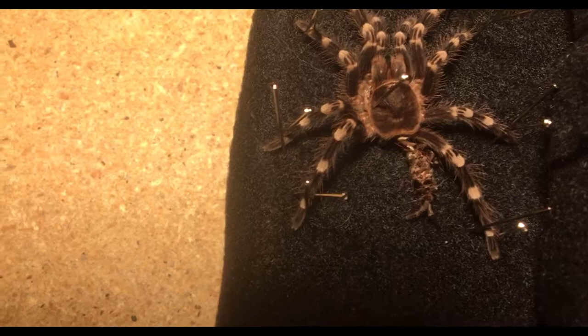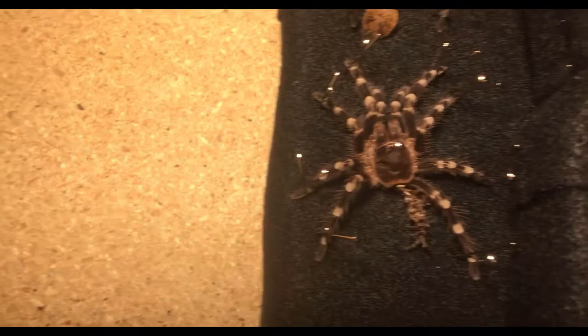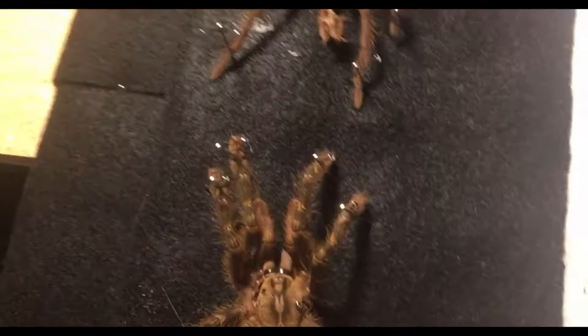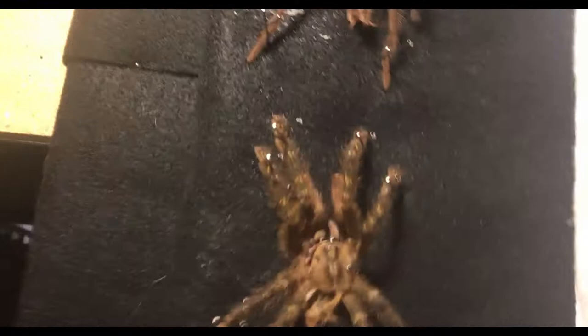Here's my giant white knee's molt. As you can see, the abdomen is too messed up to sex it. This is what I've been starting to do with the molts for some of my larger tarantulas. Also here is my larger green bottle blue — I did a rehousing video of her and I was able to sex her, and it is a female. And then also up here, this is my ghost ornamental — while I was talking about the larger female, here's her sex, and she's just about a four inch leg span. Last night I was feeding her and she actually came out, which I was surprised — she's massive now, at least a five inch. So when she molts she's definitely going to need to be rehoused, so stay tuned for that.